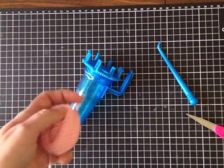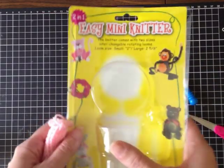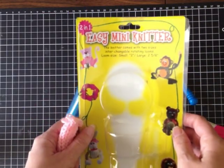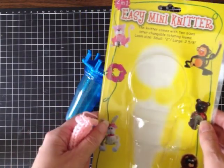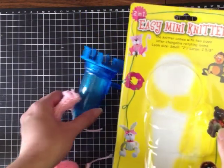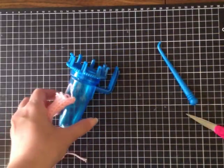So I hope you enjoyed this tutorial. This easy mini knitter I purchased from Spotlight, and it was quite inexpensive. It was under $5. It comes in different colours. I've purchased a blue one here. I saw pink and purple, all different colours, but they all do the same job.